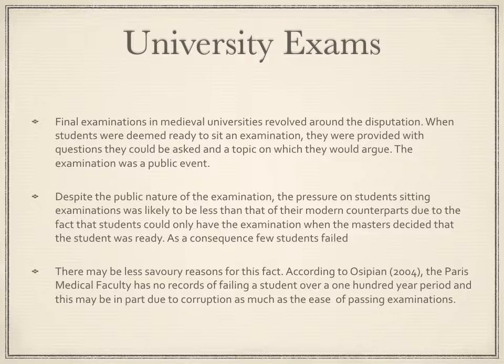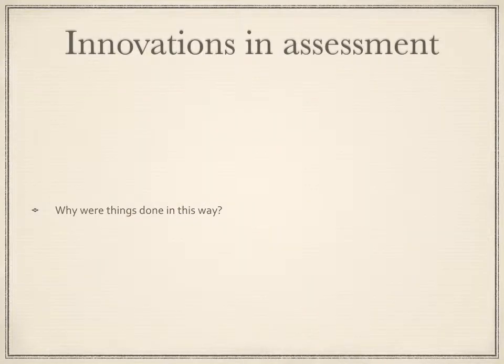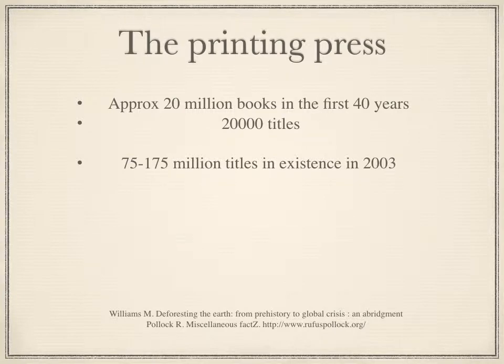So why were things done this way? What made people think that this was the best way to do it? Well, the rationale behind it essentially was that it was the only way to do it. If you recall the time period that we're looking at here, there were no pens of any merit, and certainly the books that were available to students were handwritten and hand-scribed. So, why were things done this way? Basically, it's because there was no printing press. And the printing press was developed a little bit earlier in China than in the rest of the world, but it eventually popped up.